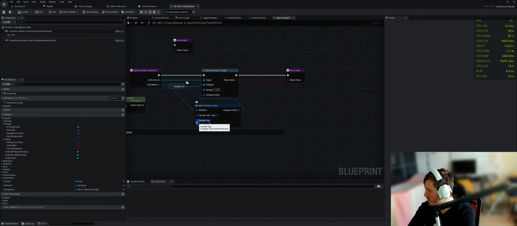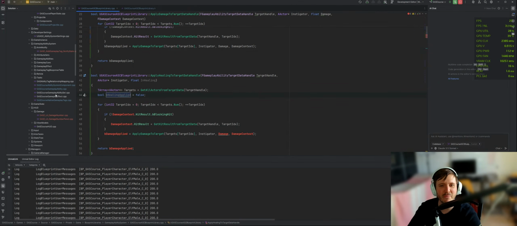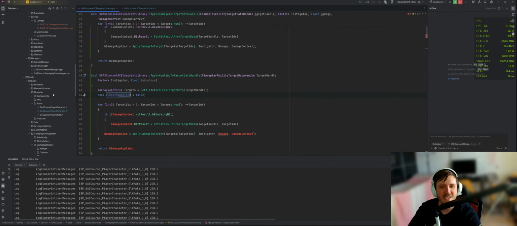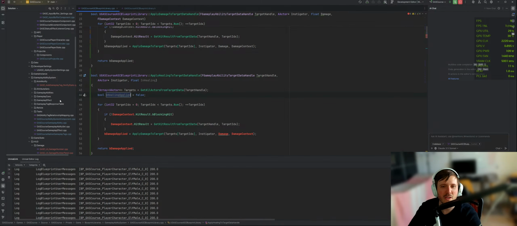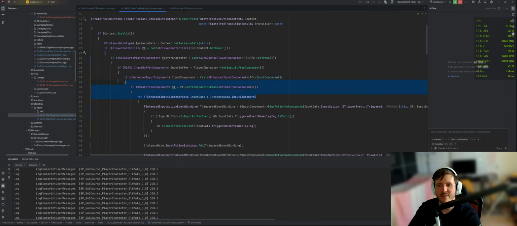I started experimenting with the input listener on state trees as well. Currently trying to avoid so many if checks to get the EIC. Should be a cleaner way without interfaces, maybe. Yeah, mine doesn't look the cleanest. I think there's a bunch of checks in mine as well, and there probably is a better way to do it. I have no idea if it is. I'm at that stage where if it works, cool. I have this cascading check for everything. Yeah, it's kind of messy.